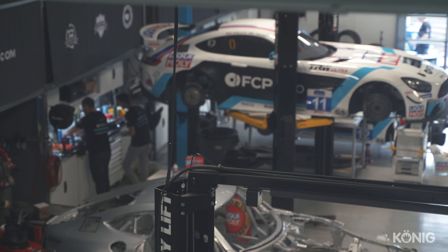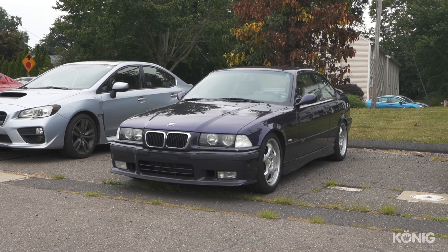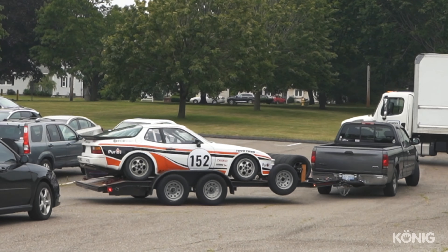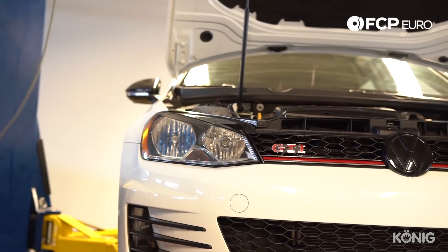Another really cool part about the FCP Euro Garage is that all 200-plus FCP Euro employees are car enthusiasts themselves. We have projects of our own, and as employees we are privileged enough to be able to use this facility for all of those things. We have an entire booking system online that coordinates the lifts, the timing, and things like that — all the toolboxes and tools available for people to use. Oftentimes after hours, late night, whatever it is, you'll see people here working on their own stuff right next to the motorsports team and the content guys filming. It can't be overstated how nice it is in New England weather to be doing an oil change in a heated and air-conditioned facility, whether it's winter or hot summer.